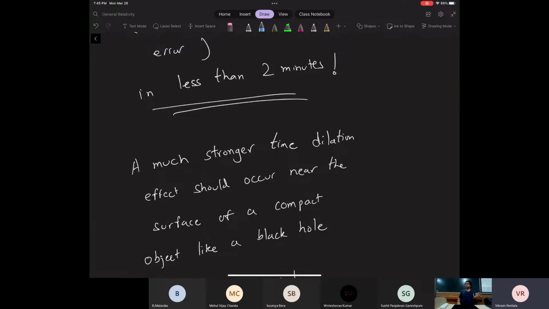Now, this effect is really simple in the sense that it's a constant shift for satellites at a constant height. So you could always make that correction and say, I don't know what happened to my satellite, it just stopped working and it's losing time, but I know I just have to make this constant shift. But now you know why you have to make this constant shift. It's really due to physics. It's not because of an error in manufacturing.